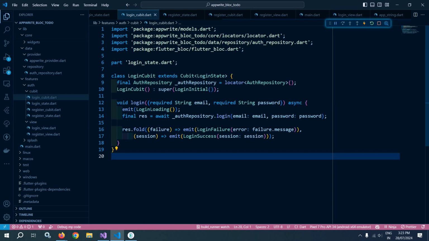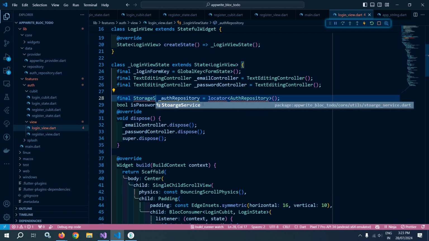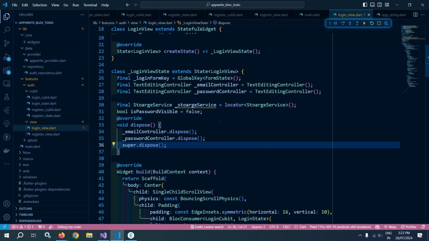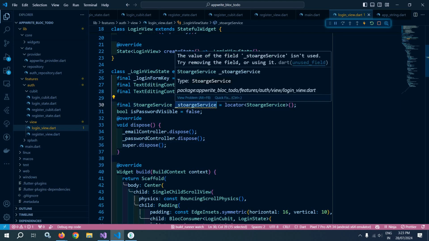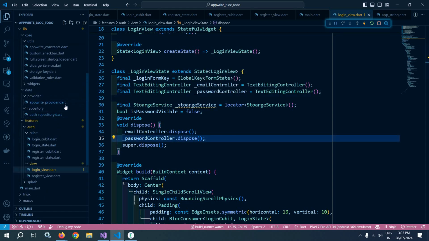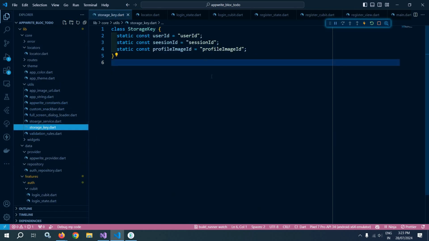So let me move to login cubit, let me copy this, and let me move to login view and paste it here. Instead of auth repository, it will be storage service, and let me import this locator as well. Actually I have made a mistake here, the spelling should be STORAGE, let me rectify that. Here it is fine.